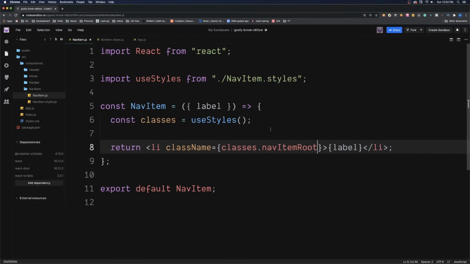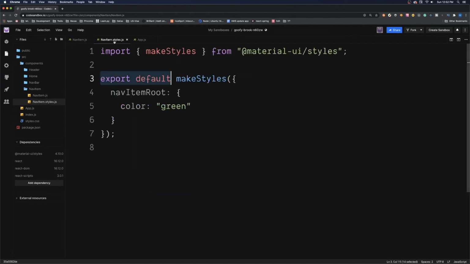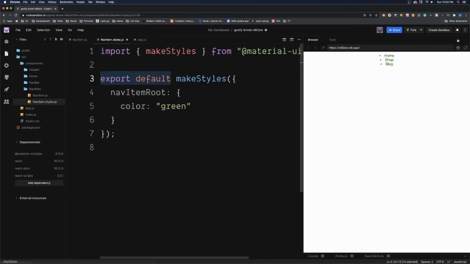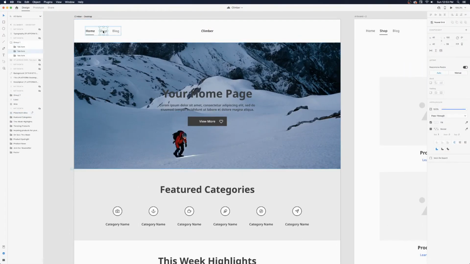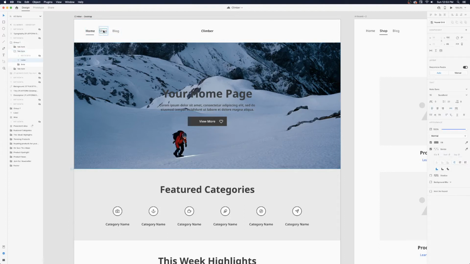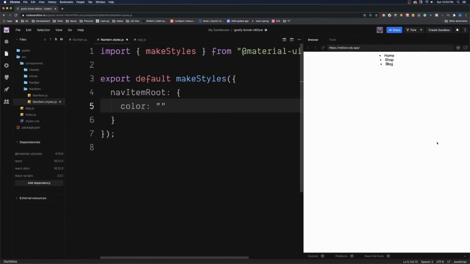So let's go back to the styles to take care of some of that. And I'm gonna open the preview pane here so that we don't have to go back and forward for a moment and we can see the styles changing. We don't need that much space for this. So first thing that I'm gonna do is remove that green style, and the color, I'm gonna get it from my design. This is not something that you need to do or know, but I'm gonna go to that field that I am using. I copy paste the hex value and I'm just gonna put it there. And now I have the color that I want.